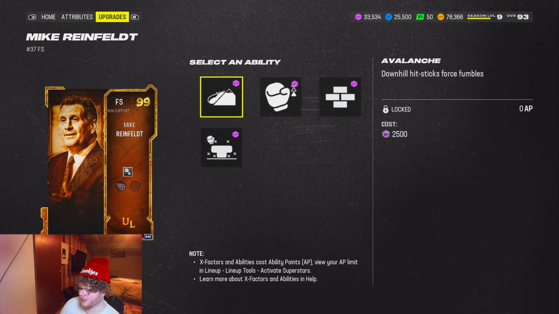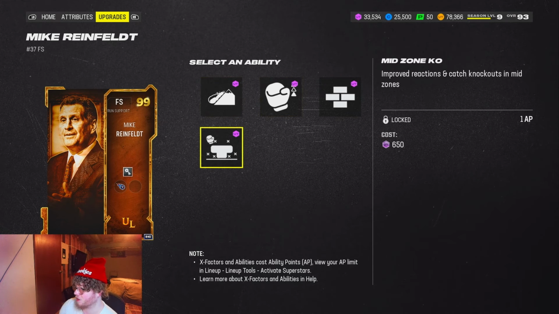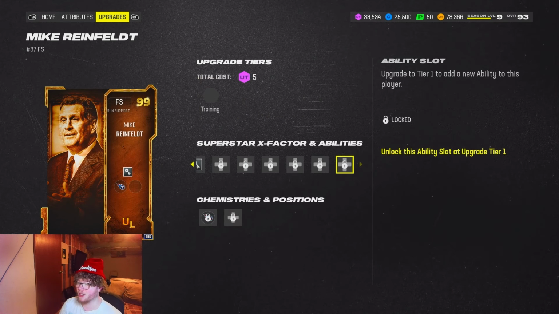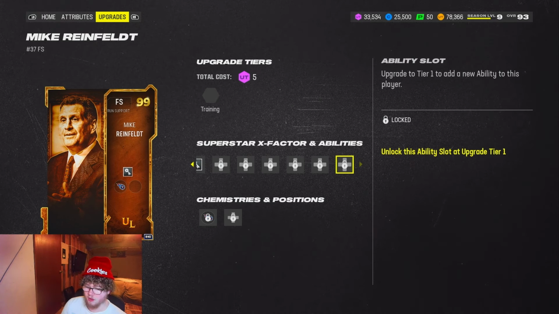So with Mike, though, he gets avalanche for 0, deep zone for 0, secure tackler for 0, and mid zone for 1. So you see, you can't put all the KOs and all the tackling stuff on him like you can with Cam. So Mike, you got to pick. Do you want to go the KO route, or do you want to go the tackling route?